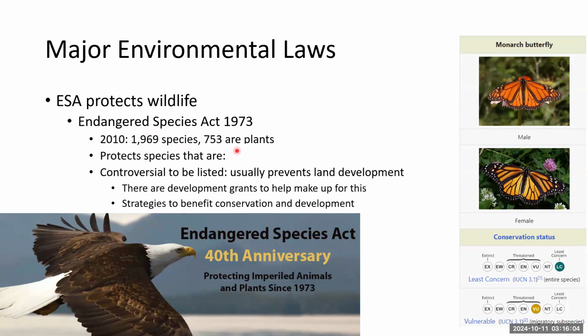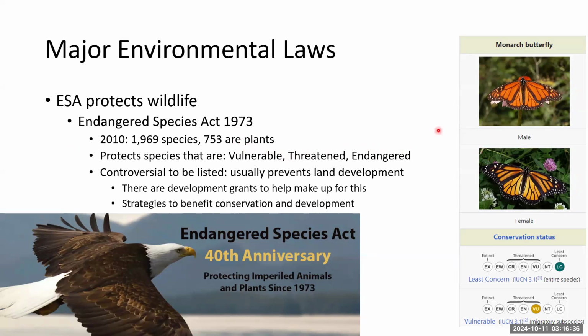Once you get on the endangered species list, according to the guidelines set forth in the Endangered Species Act, not all species on the list are strictly endangered. There are actually 3 categories specified by the Endangered Species Act. Those categories are vulnerable, threatened, and then finally endangered. So endangered is the most limited. The fewest numbers are left when you get to be endangered. You are vulnerable when your numbers start to really decline.